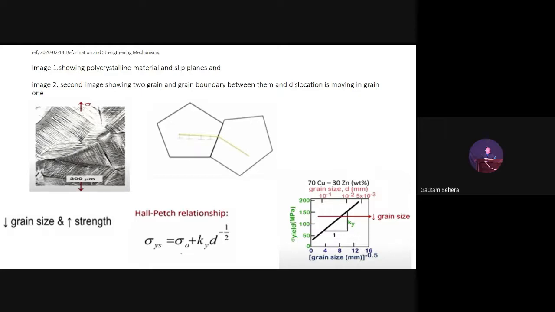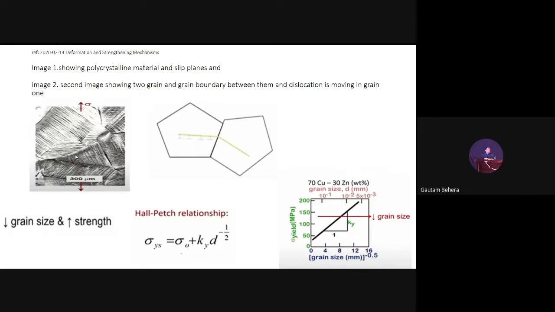Oh, okay, so you can see this. Can you compare this grain with, suppose, this grain? What is the difference you are looking at? This grain and this grain? Orientation difference. Very good. There is a difference in orientation of the slip planes. Right? In the IPM also, I have taught you, right?